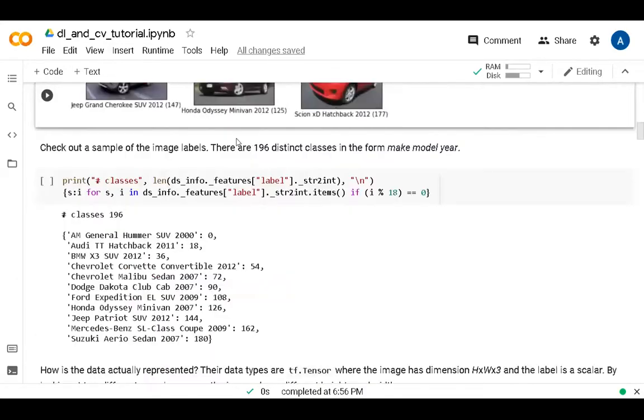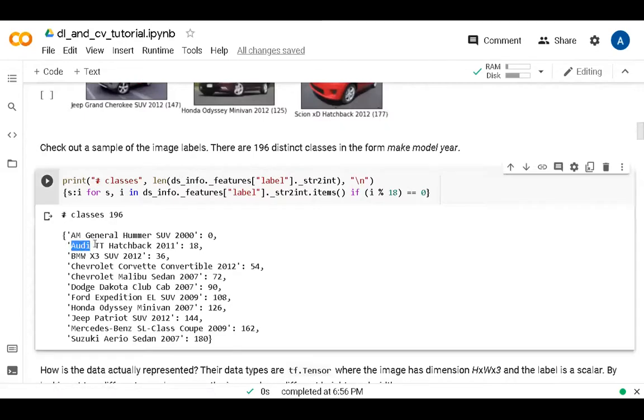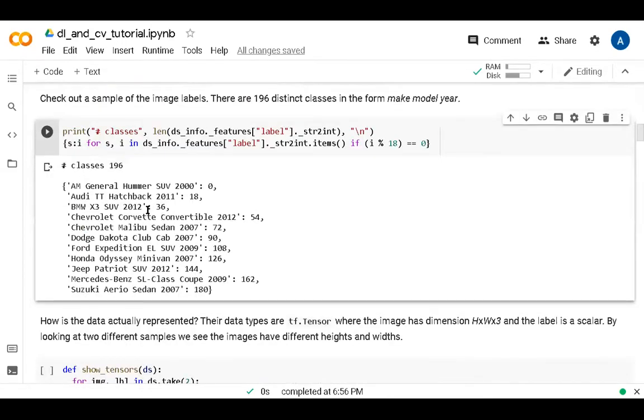Okay, so as I said, in this initial data set, there's 196 different classes of vehicles. So for example, AM General Hummer SUV 2000, Audi TT Hatchback 2011. So these are all in the form of the make of the car, the particular model, and the year. So that's how they're represented in text, but they're also represented numerically.